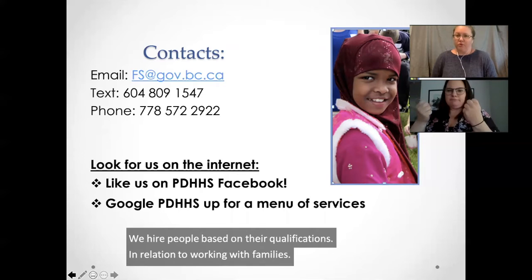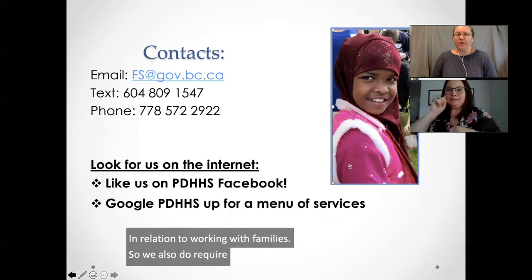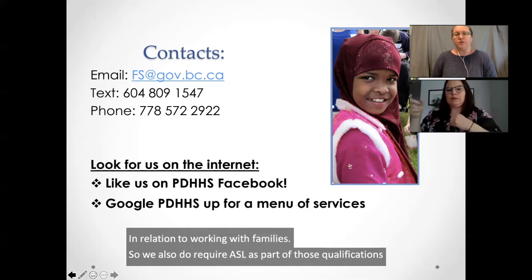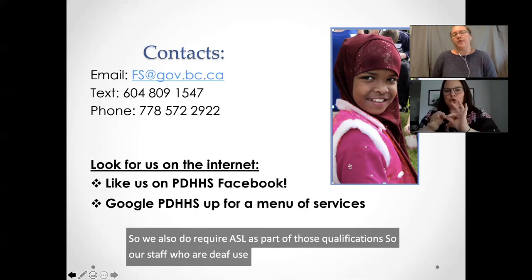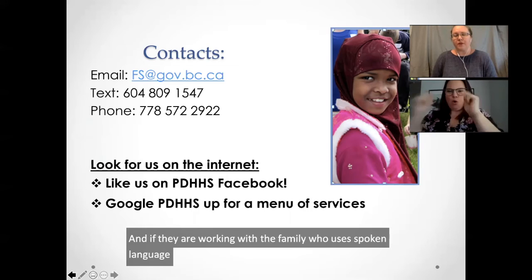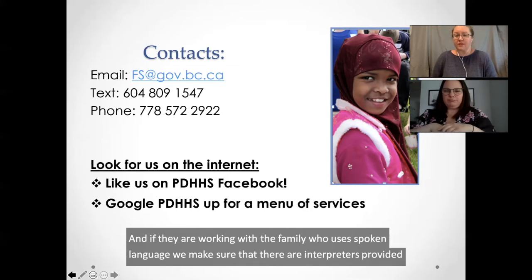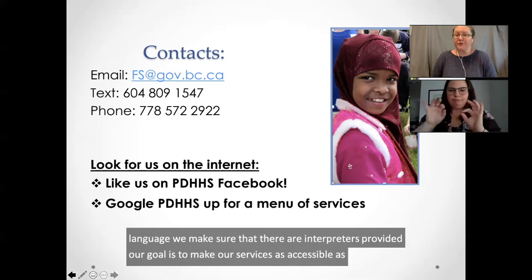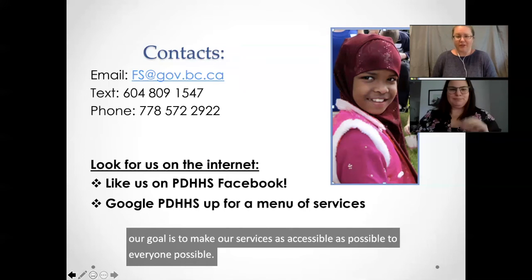So we also do require ASL as part of those qualifications. So our staff who are deaf use ASL. And if they are working with a family who uses spoken language, we make sure that there are interpreters provided. Our goal is to make our services as accessible as possible to everyone possible. So hopefully, Bowen, that answers your question.